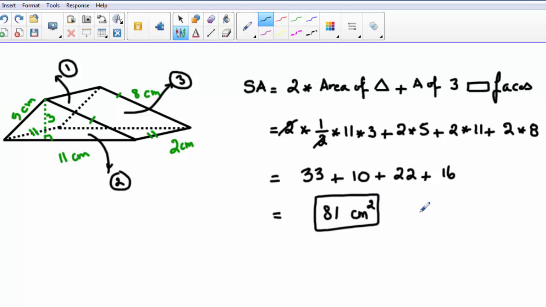So this is how we can find the surface area of a rectangular prism, and I prefer that you don't memorize the formula, but you understand the formula. It's 100% better, because if we memorize it and in the quiz we forget it, we're going to lose the exam. But if we understand it, we can solve any problem.